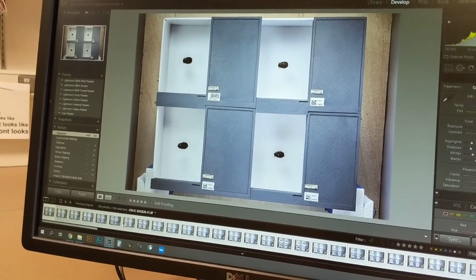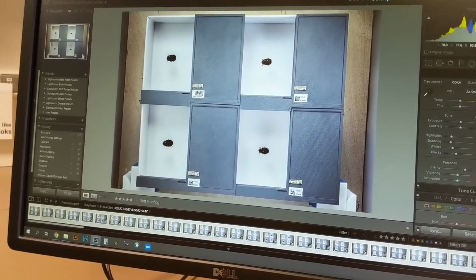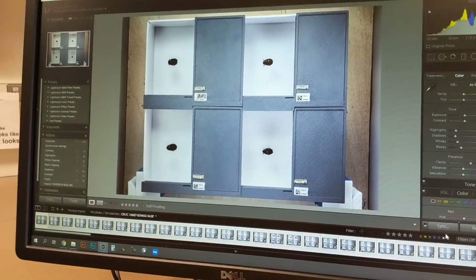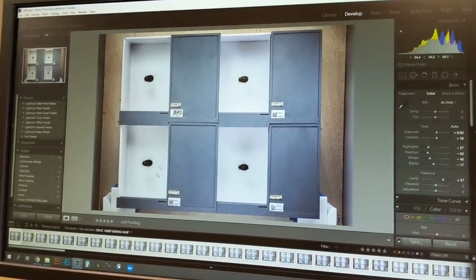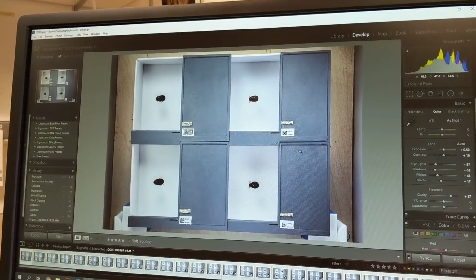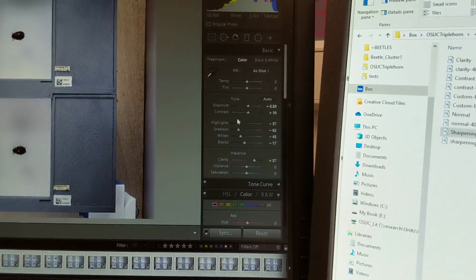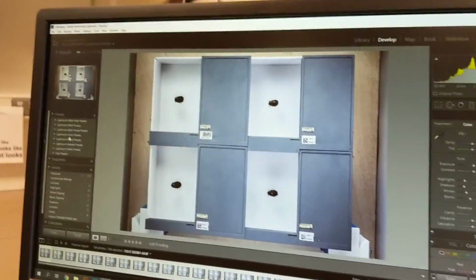So when you want to apply that edit, make sure that you've selected the one that you're working on, and that's the one that's on screen, and then Control A to select all the rest, and then apply. If you clicked on something that didn't have an edit, and then you tried to apply that edit to all the other ones, nothing would happen because you didn't add the original. So yeah, that's how you do it.